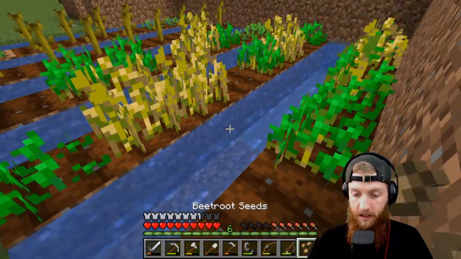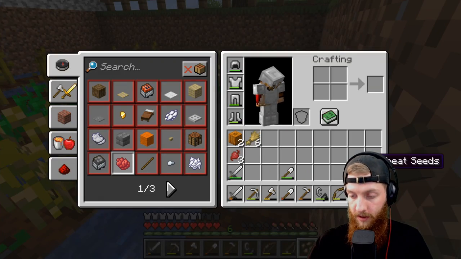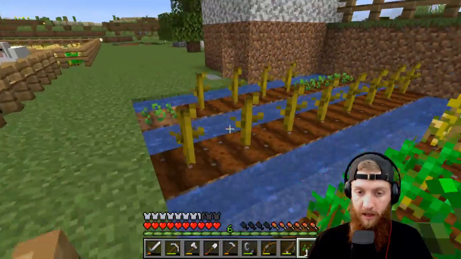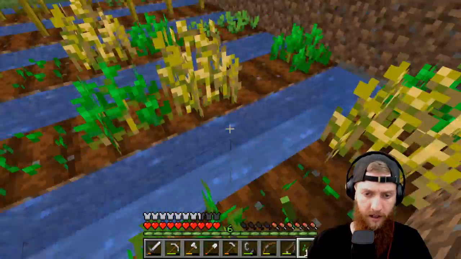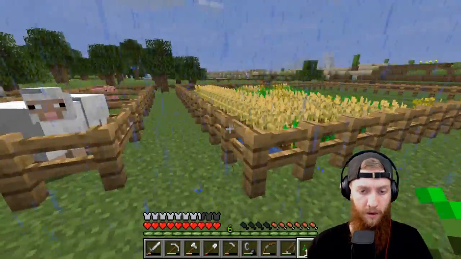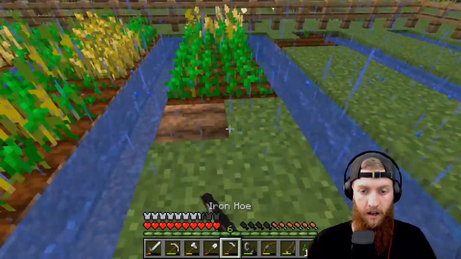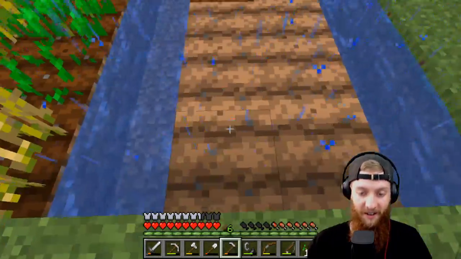Straight up. Alright, so these are beetroot seeds. Let's go with wheat seeds for now in this area. Actually, you know what? This area we should probably transition over to just being beetroot, because we have the massive garden that we started building over there that we can keep on adding to. It can be our wheat field because it's massive. It's got tons of space. Speaking of that, we have a lot of wheat in here to harvest.